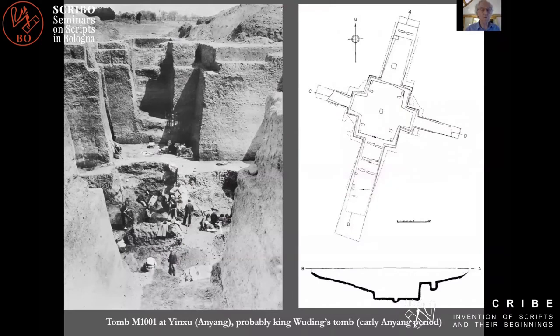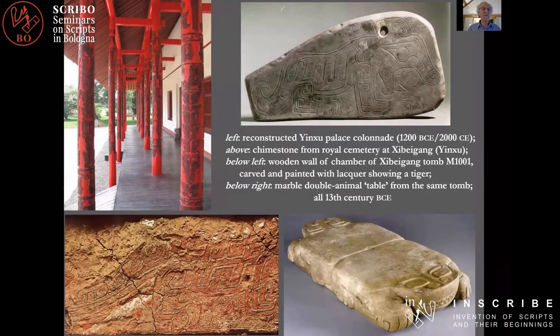And now we move to Yinxu, Anyang, and you see how enormous the development was at this phase, which is therefore late Shang. That is tomb M1001, which is very famous. It's thought to be the tomb of King Wuding, who is the earliest king attested at Anyang. He would follow immediately after the late early Shang or Huanbei Xiaoshuangqiao phase. And here is the decorative environment.